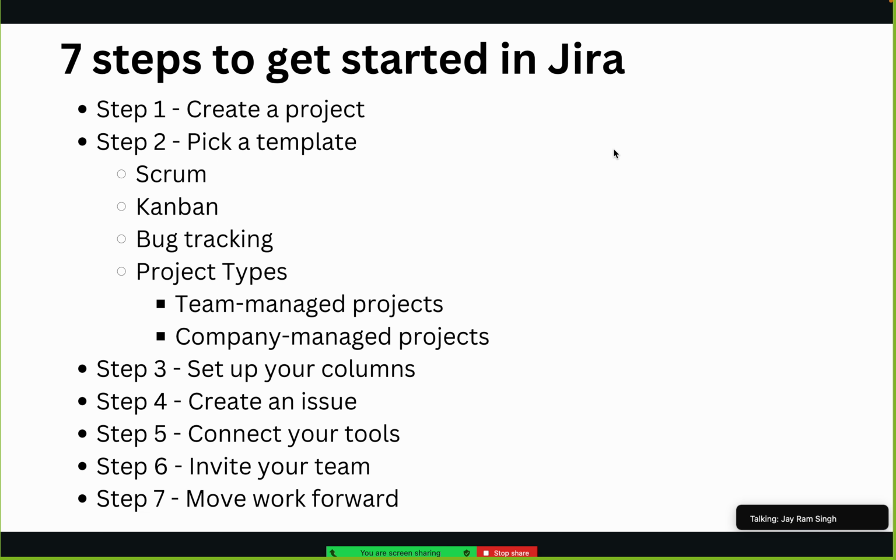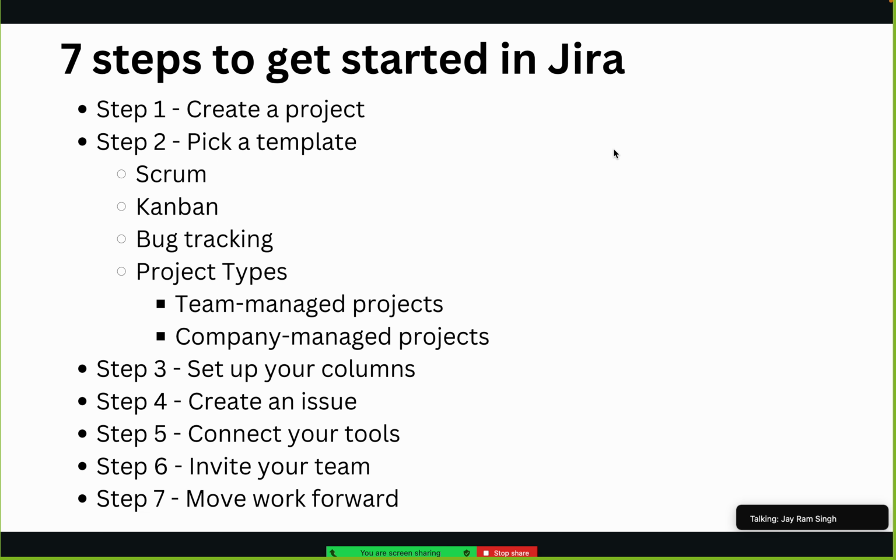There are 10 teams, but all the 10 teams should follow the same structure, same style of working, same functioning, no change. We keep creating the projects, but the blueprint is the same for all the teams. In that case, we'll use company managed projects while choosing the project types. So if you are looking for more control on your project, as a team lead or project lead, then it is always recommended to go with the team managed projects.